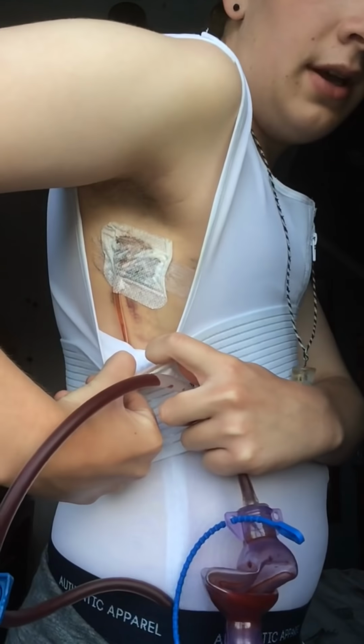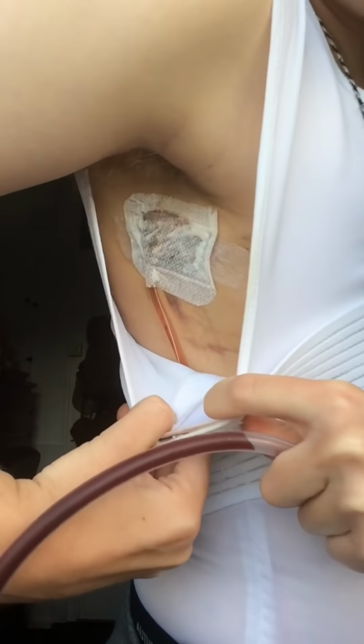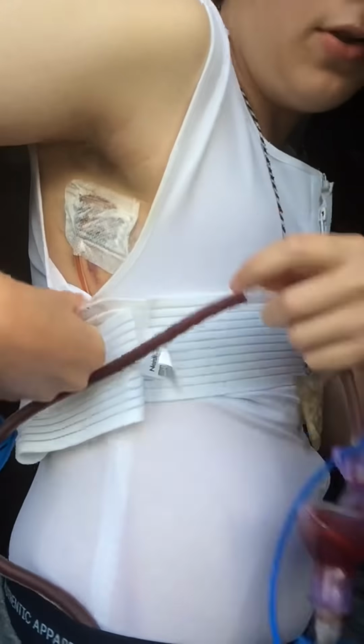So what I just mentioned regarding the fact that it'll be more bloody in the first day, you can see it here already that it's a lot less bright red, and the colour is a lot more yellowish. If you see right there. And that's another thing to note, is that the tube isn't this thick inside my body. It is only like that, which is a lot thinner, and it only turns into this thicker one down here.